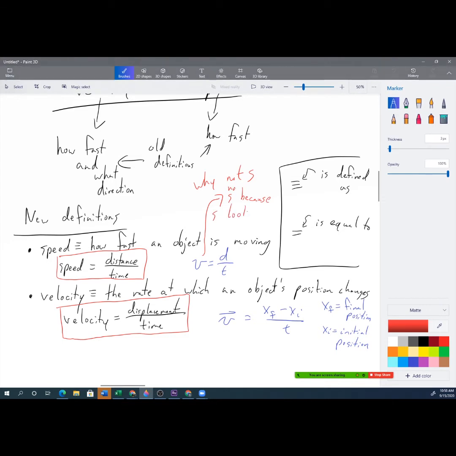S looks too much like a 5. So I personally, and most teachers you will find, will not use an S as a variable in what we're doing, because it looks too much like the number 5 when we're handwriting it. If you're using a computer, it really doesn't matter. But if you are writing it out by hand, it can be hard to tell which one you meant. So we want to just make it as clear as possible. So I do go ahead and steal the letter from velocity, because they are so closely related.